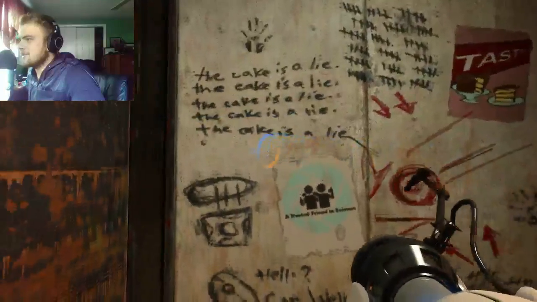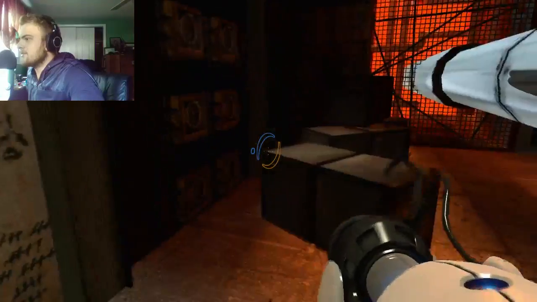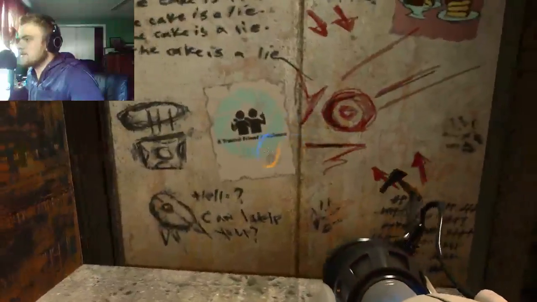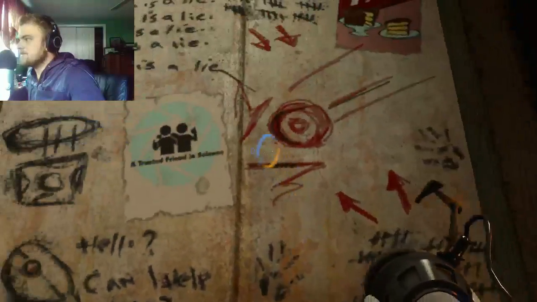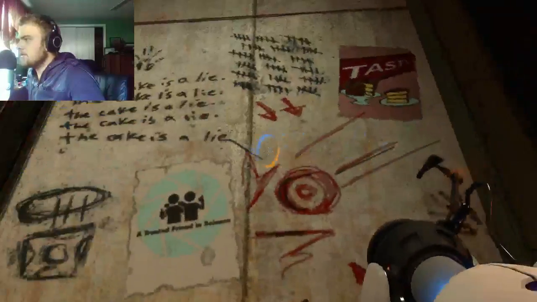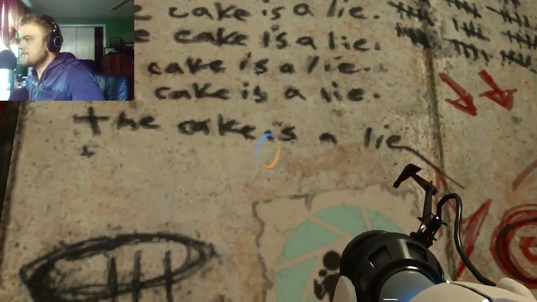Because there's all these secrets. Well, there's not a whole lot of secrets, but there's so much untold story here that you wouldn't even know unless you did some actual research. So the Ratman lived here, inside the walls. This is where the joke comes from. The cake is a lie.